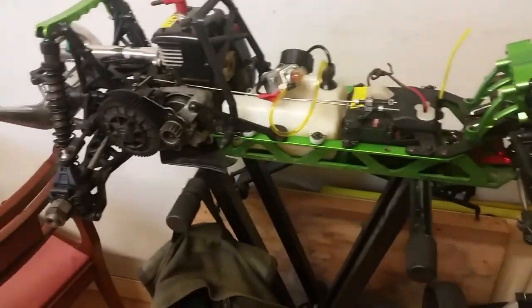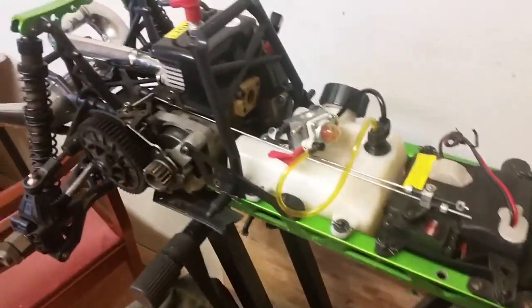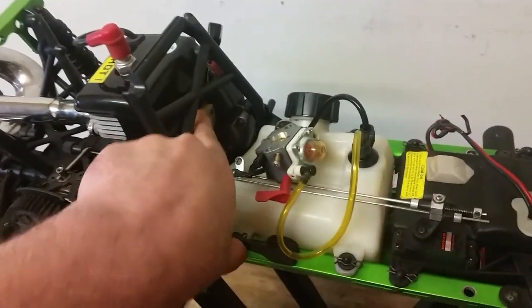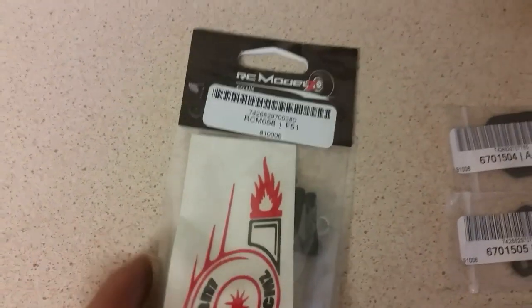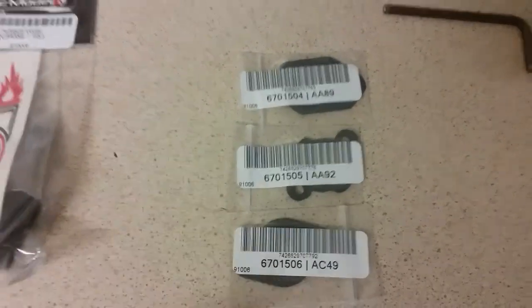Now today we'll be doing another upgrade to the Baja. As you can tell, my carb is out. Now I just need to get this bad boy out, and we'll be adding this bad boy here. So that's the item number right there. If you want, this is an angled one, and it looks better quality anyway. And I got myself some extra gaskets.